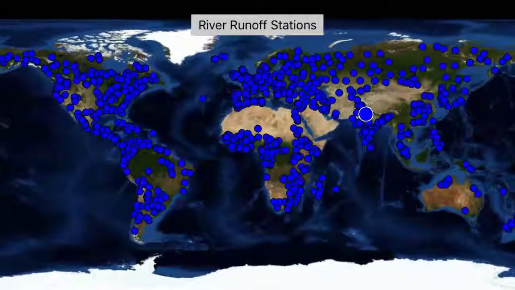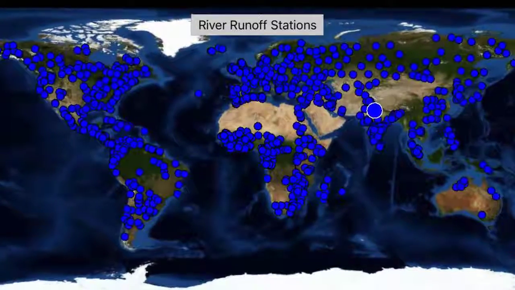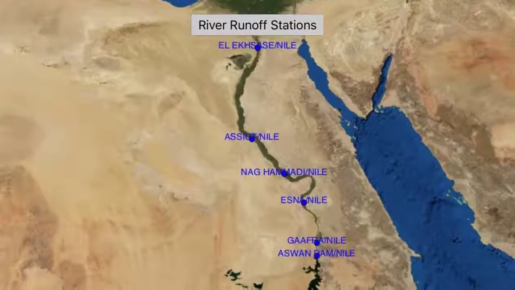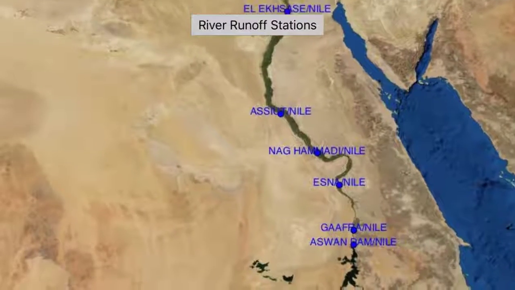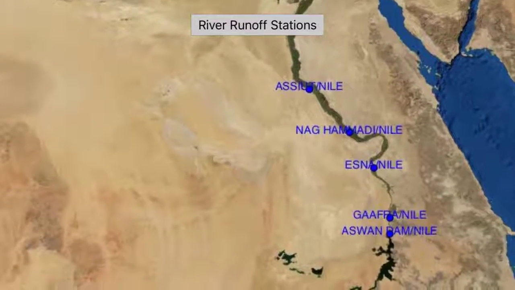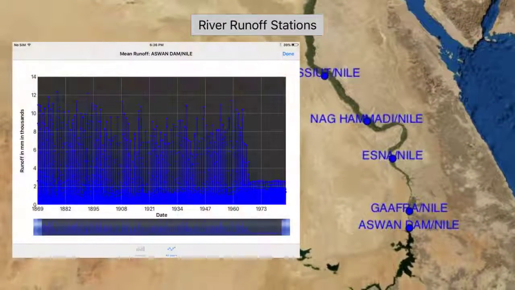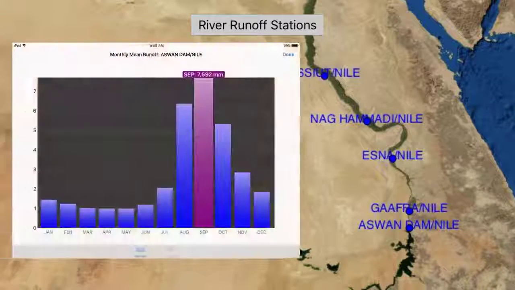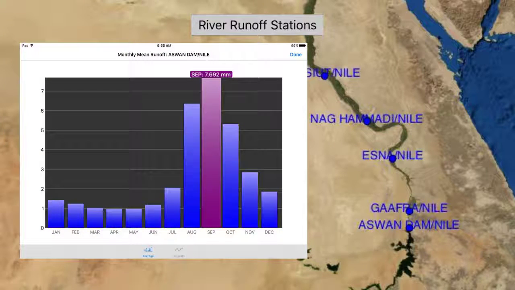Let us now look at rivers, another source of fresh water on our planet. The River Runoff Stations theme is an international data archive for up to 200 years of records that fosters multinational and global long-term hydrological studies. We can track flooding recurrence intervals by using this data set.